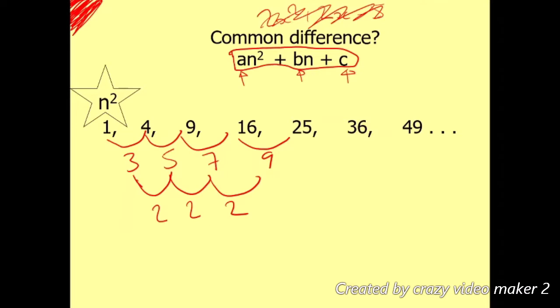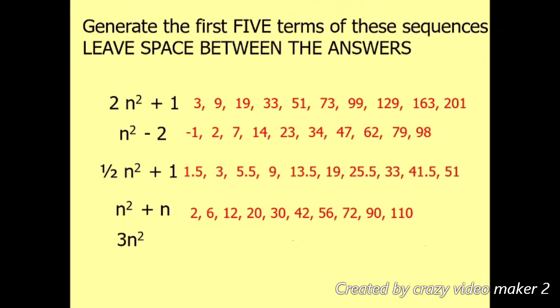Now what I want you to do is, with your previous results, these ones here, find out the second level difference of all these numbers, and have a look at the nth term, because we want to get to the stage where I can give you a sequence of numbers and you can work out the nth term. So do another second level difference and see if you notice anything. It's a lot better if you discover it than if I tell you how to do it. So pause the video, please do this.